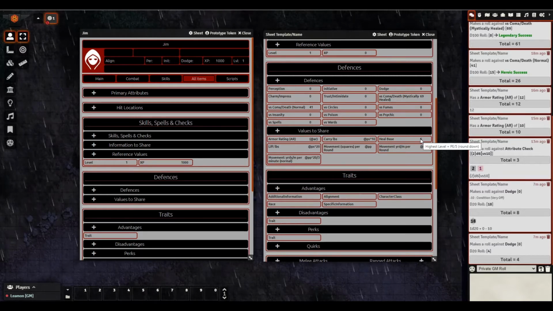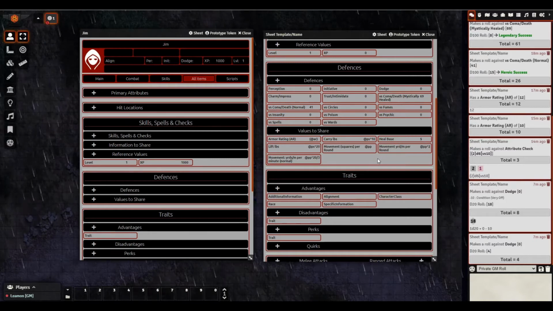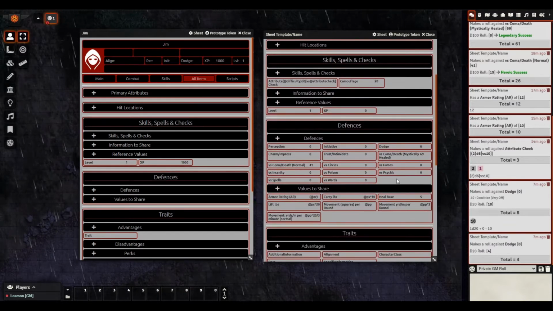And I do that basically because otherwise it seems kind of strange to me that people that are hardy, who have good constitutions, who have good health, take a lot longer to heal, whereas a person who walks outside without earmuffs one day gets a cold and is on death's door because they rolled pitifully for their PE. It's just a thing that I thought about quite a bit and decided to implement in my game. Again, you don't have to have it. You don't have to make it if you don't want it.